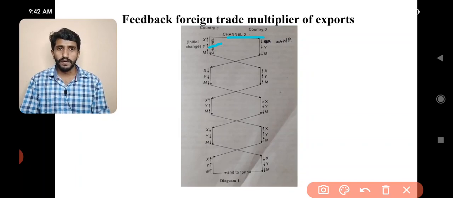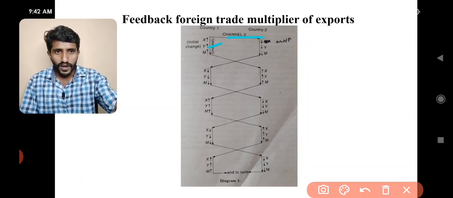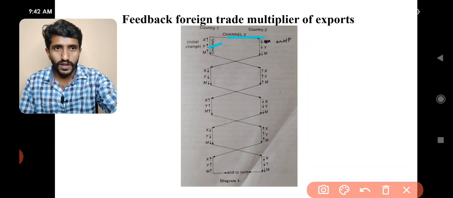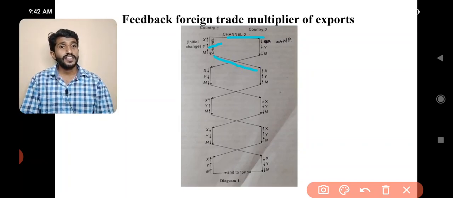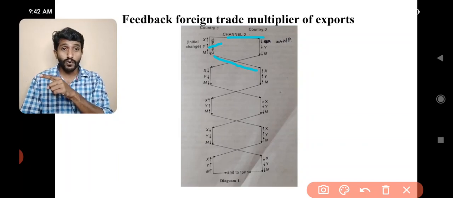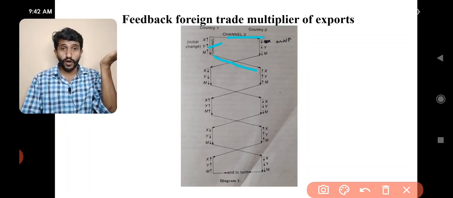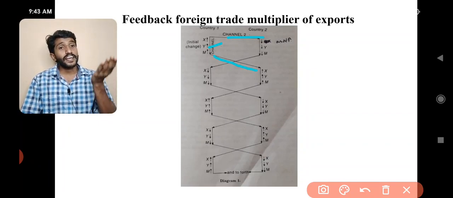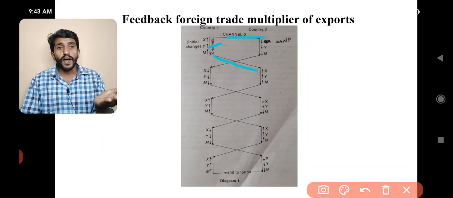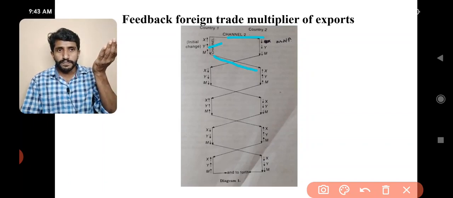So what will happen in channel 1? It will lead to the other country, because this country is importing more, so the other country's export will go up. There are only 2 countries here, okay? It is a hypothetical case. So the other country's export will go up, Y will go up, M will go up.